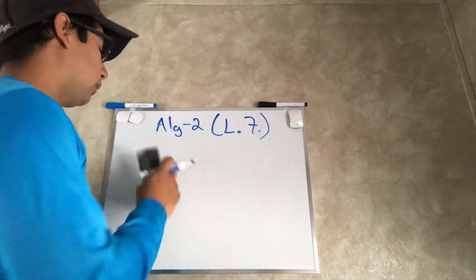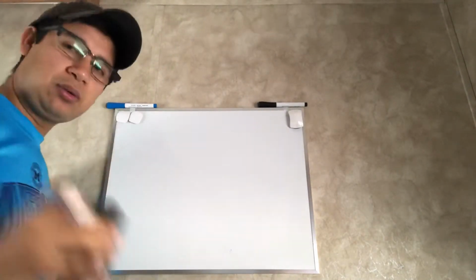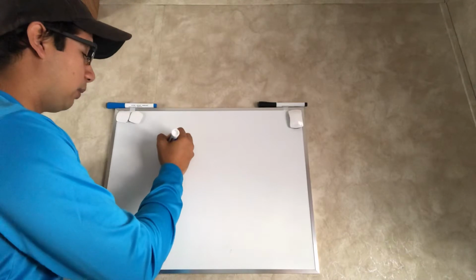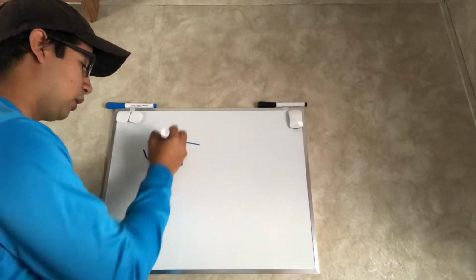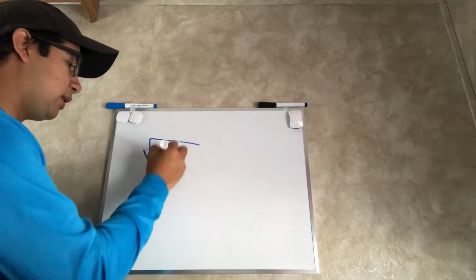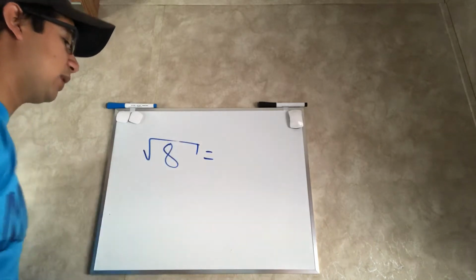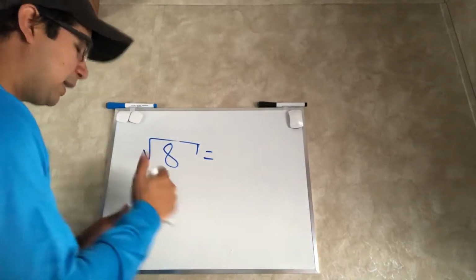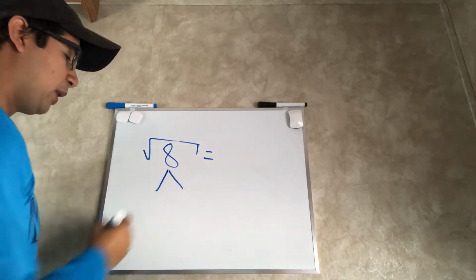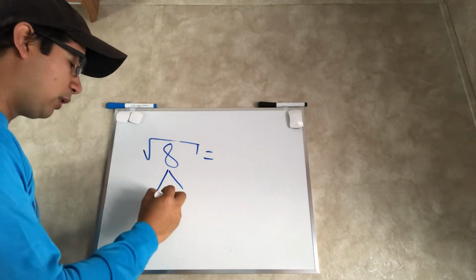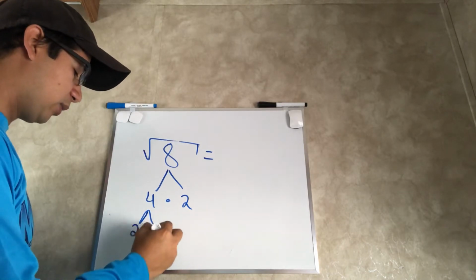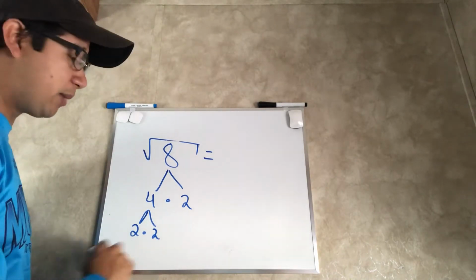Now to start off this one, I'm gonna do a very quick review. I'm not sure how many of you guys actually know this, but let's say you're looking for the square root of 8 and trying to simplify that out. Well, the way we do this is we break it down. Inside this radical we're gonna break down the 8. The 8 is broken down into 4 times 2. Now the 4 can still be broken down into 2 times 2. That's it. The 2's can't be broken down anymore.